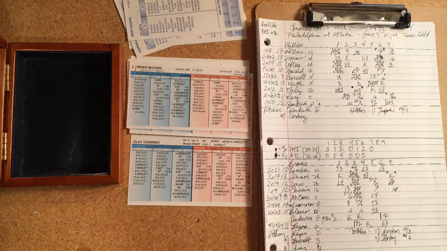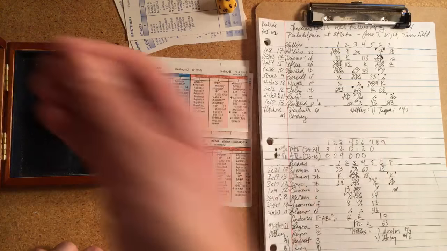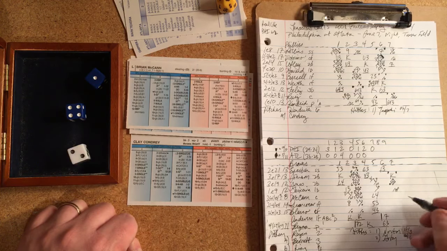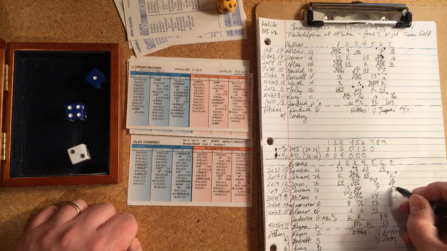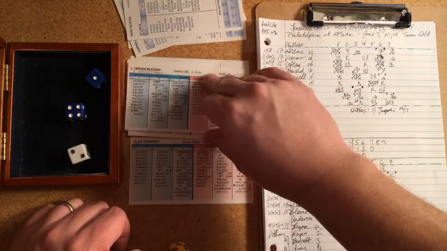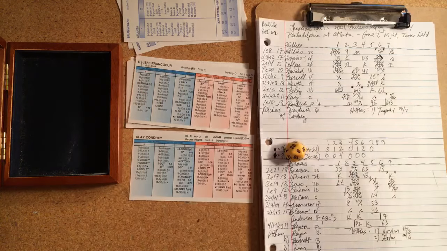So Brian McCann. 13 on the D20. It's a 2-5. There is a single. 2 stars, and it's going to be 1st and 3rd. So the Braves are not going to go quietly into that dark night. Frank Hoare now, 1st and 3rd. They're going to play with the infield back.